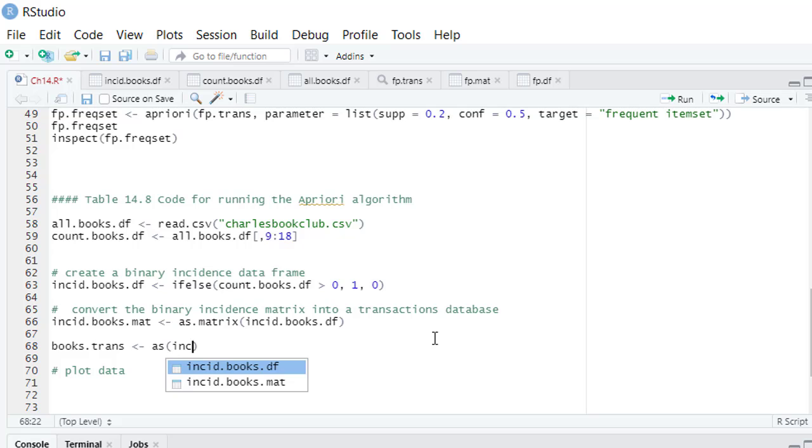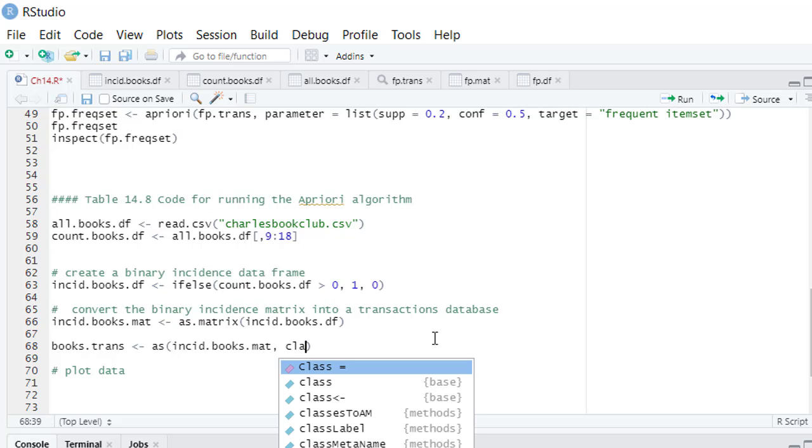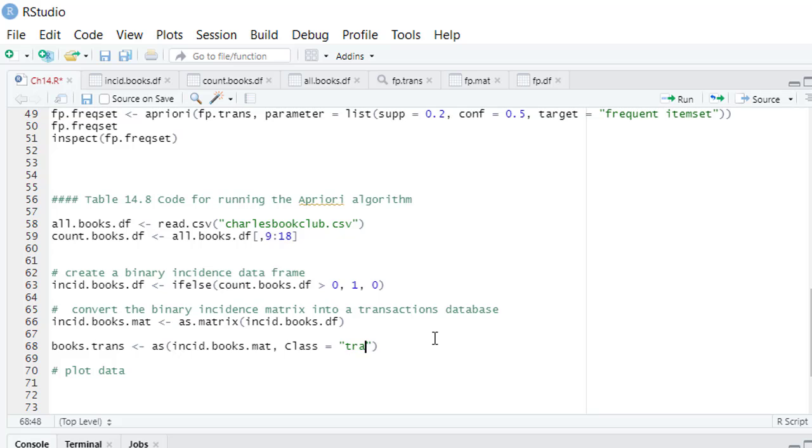So we say the incidence matrix, class equal to transactions. You run that, then you get the books.trans.